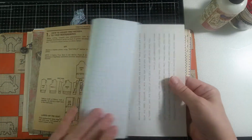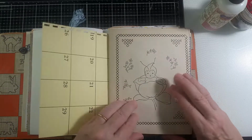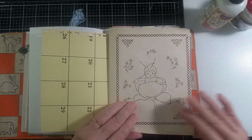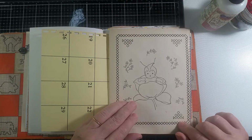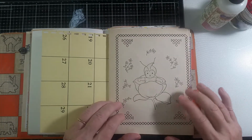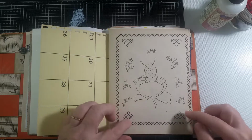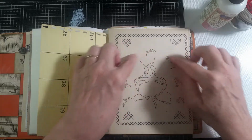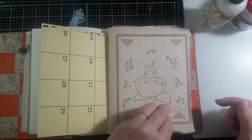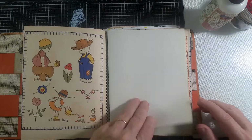All right, so this is like some of the things in the book. Each page had a color page and then a page like this, and I don't know if this was iron-on, because it talks in the book about having your mother help you iron it on so that you can do your embroidery. And they said these would be good for your hankies. It's in the book somewhere. And this would be good for your hanky container. So this would be like one of the color pages.